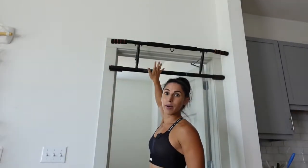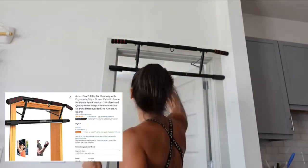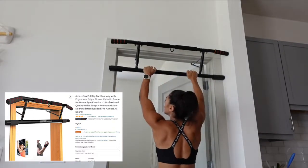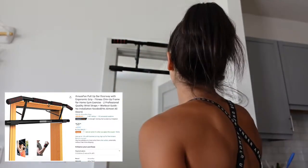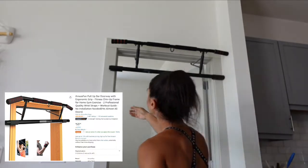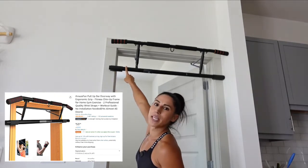This is my favorite door frame bar that I've gotten so far. What I love about it is it's super sturdy and so easy to set up — all you have to do is literally open it up and hook it underneath the frame. Even if you don't have really thick framing at your house, this still works really well and feels really secure. You can use the lower bar or the higher bar. I like that it has some gripping on here, but it's not too mushy — these ones feel pretty good. Really sturdy, great pull-up bar that allows you to really have the form with the pull-up. It does mark up the door a little bit, but nothing too crazy.